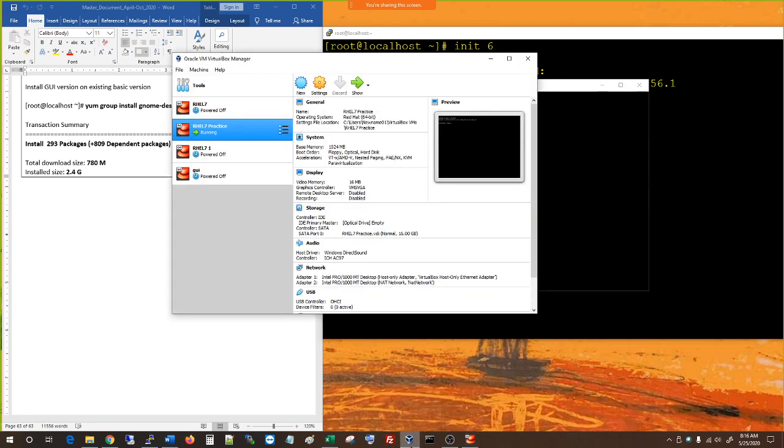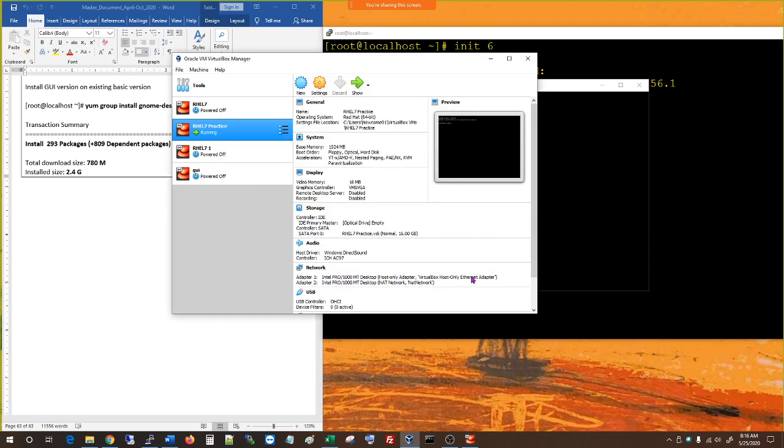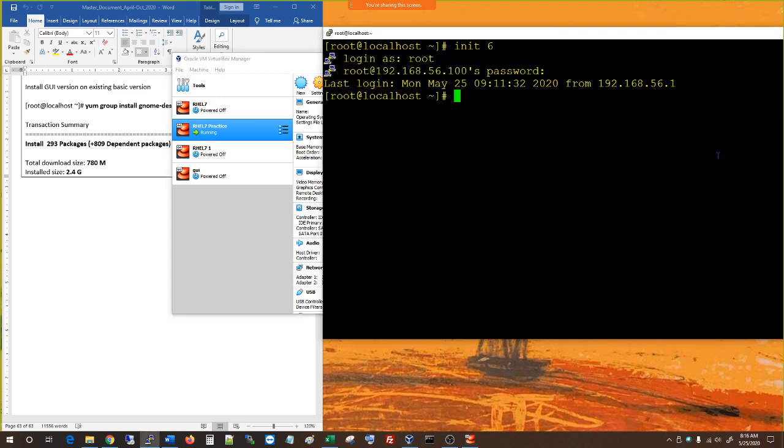So what you should do, starting from this point, is go ahead and change the settings. Go ahead and shut it down with init 0.